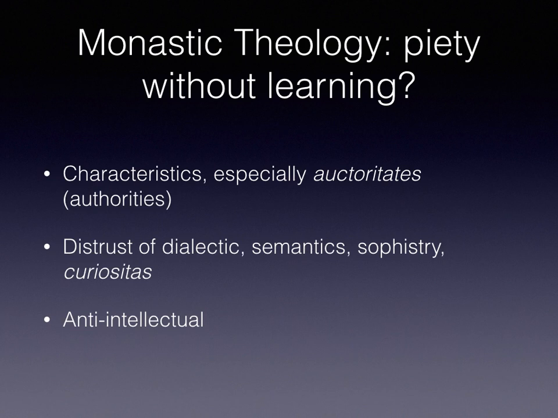Well, in contrast to the university system that the church is going to set up, there is monastic theology. And you're going to see this tension. It still exists in the Roman Catholic Church today. I think it exists in all churches, really, in which you have people that think the best way to understand God is through education. And then there are people who think the best way to understand God is to be pious, but not be so educated.